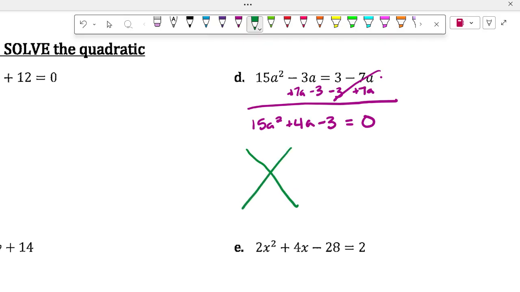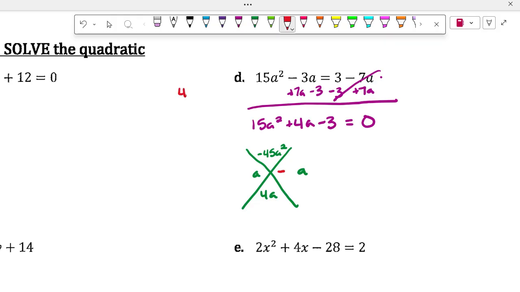What's going to go on top? I'm going to throw the a squared on there. What goes on the bottom? 4a. So that means both these got to end in a. Now, we're multiplying to a negative, adding to a positive. So what has to be true about our signs? The bigger one's positive, and the smaller one has to be negative. So I'm going to go ahead and mark one of them negative, so I know I have to have a negative sign there.